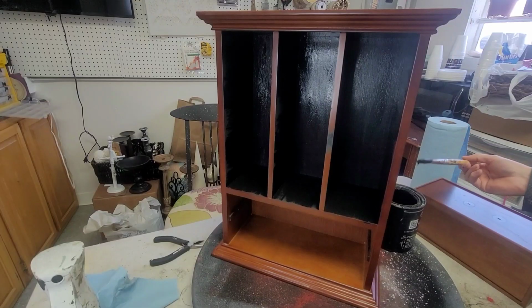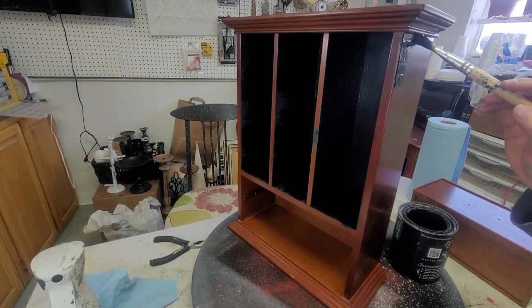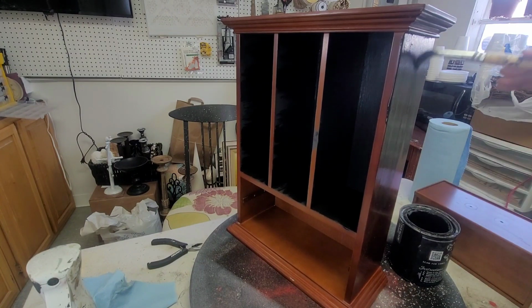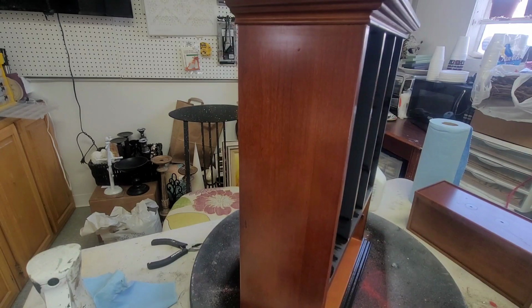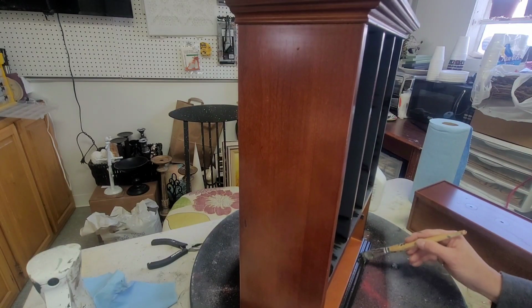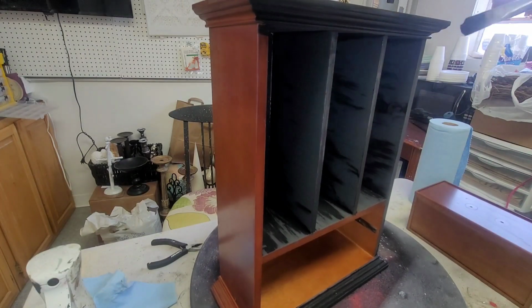So I knew I was going to go over it with 220 sandpaper at the end. So I went ahead and painted the entire piece twice. So I gave it 2 even coats of Little Black Dress to get it ready for sanding.